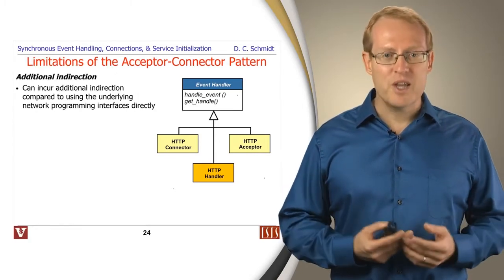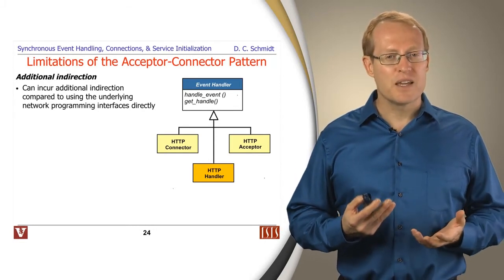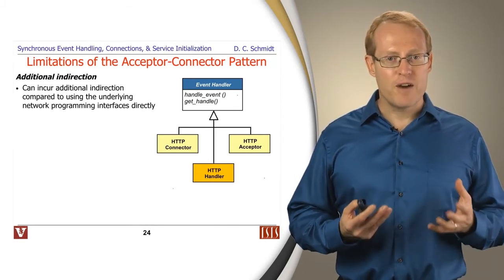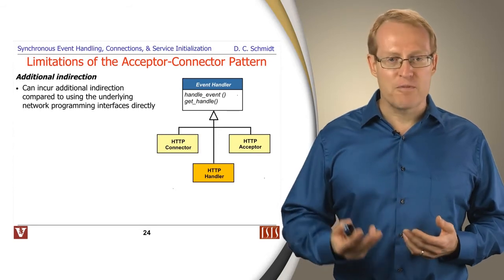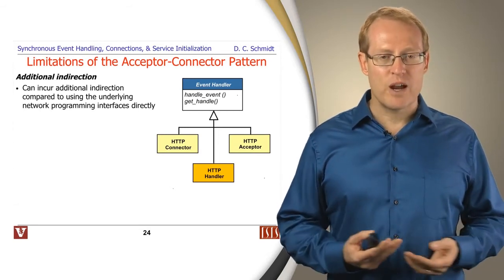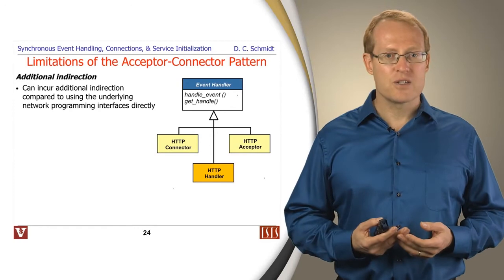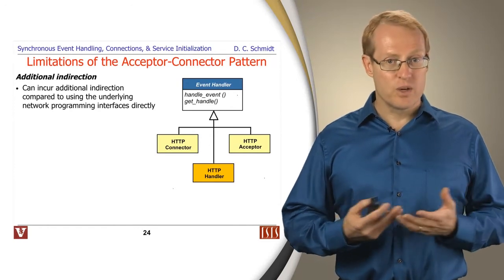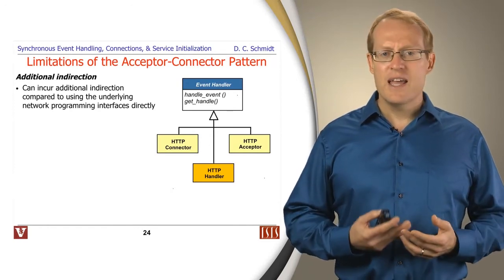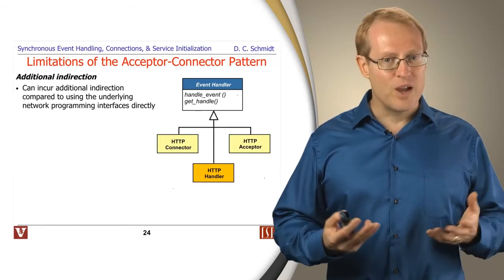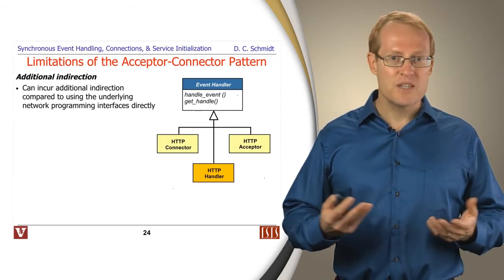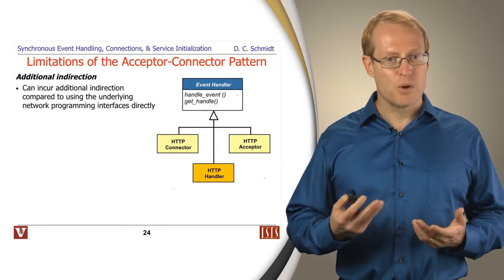There, of course, are some limitations. Typically, when you implement the acceptor-connector pattern, you have a framework implementation, and any type of framework has additional levels of indirection, various kinds of callbacks, and so on. And so you have to be sure that you can afford those levels of overhead. They're typically not on the critical path, but you have to think about this nonetheless. And there's always a space overhead incurred with frameworks for the most part.